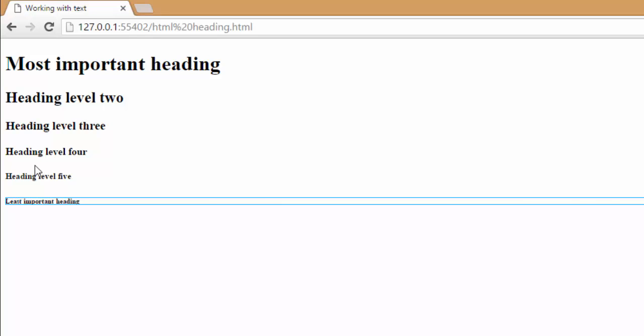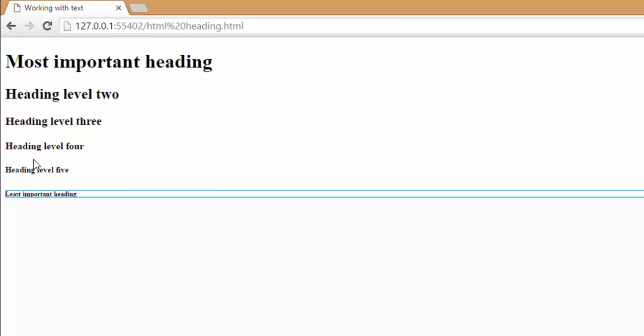So I am not going to make this video too long. In the next video I am going to discuss the practical use of these headings and how you can properly use these headings to create logical sections in your document, and how search engines use these headings to index your pages, and how the user uses these headings to read and skim throughout your web pages.